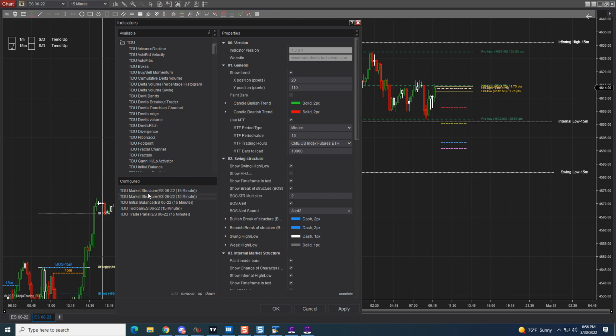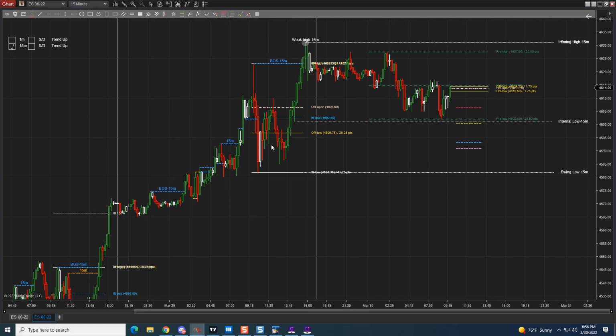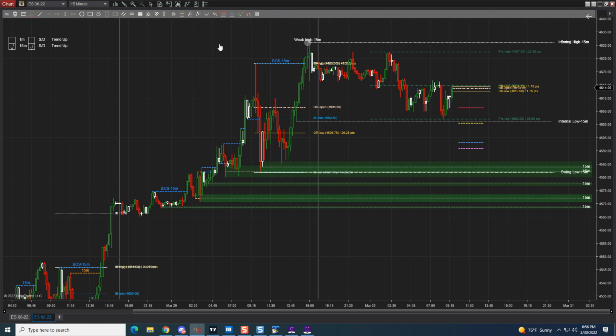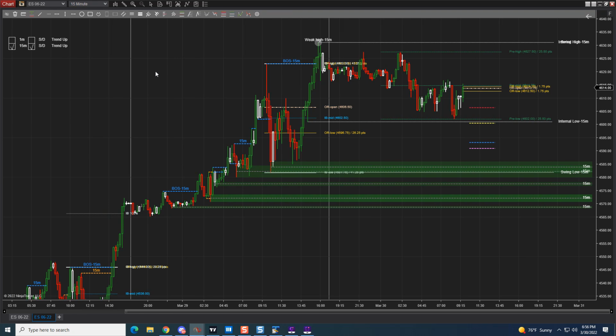Let me show you an example here. Once you've got it applied twice, you've got your multiple time frame, and you're clear on what the 2 time frames are that you want to pursue, there are a couple other things I want to show you. Here I can see the swing structure on the 15-minute. You'll recall earlier I said it was optional whether or not you wanted to have it identify the time frame of the break of structure or change of character. If you've just got one chart open in one application, it's a bit redundant. It's just taking up screen real estate, so there's no need to have it tell you that's a 15-minute BOS.